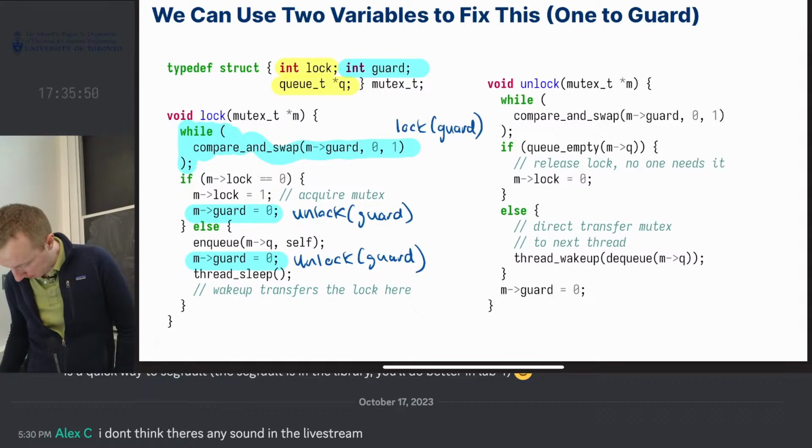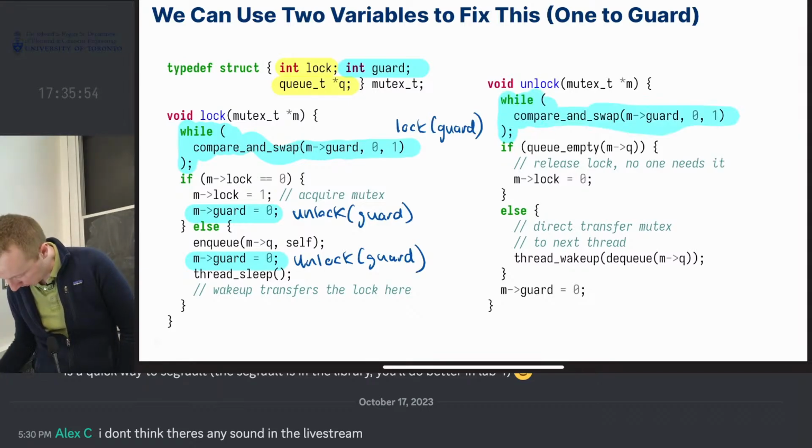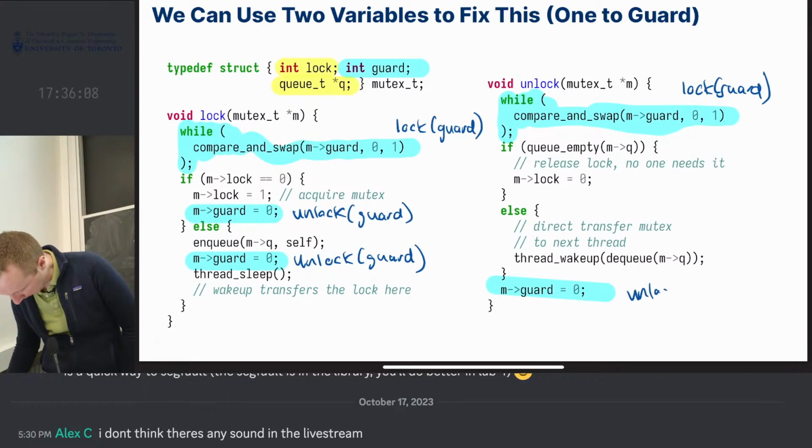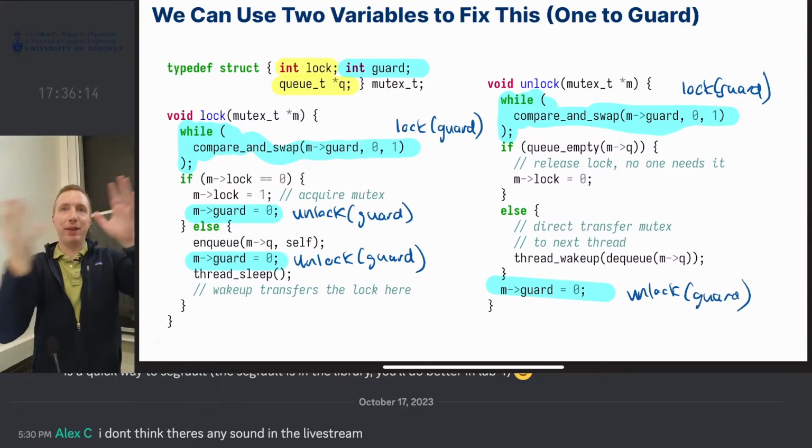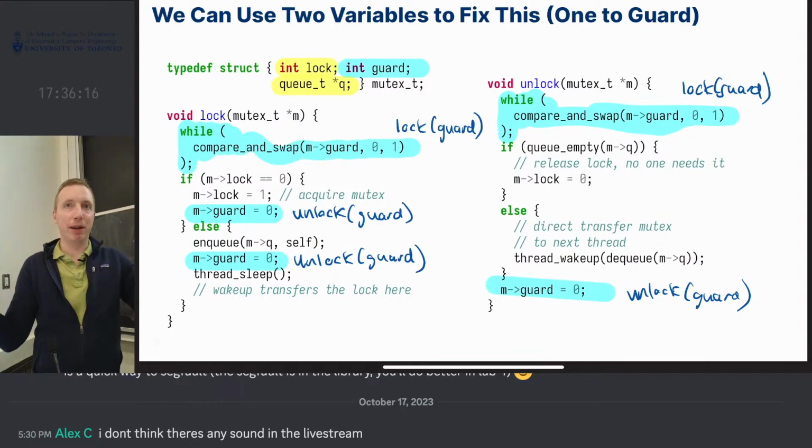Now, if I go back and read this unlock, the first thing it does as well is try to lock the guard. And then at the end, this line is the same as unlocking the guard. So this is kind of like your idea where I should make the body of that while atomic, essentially, right?